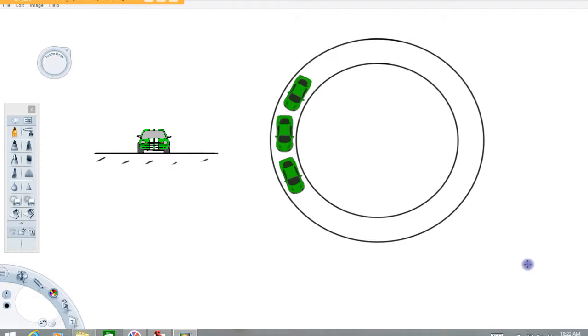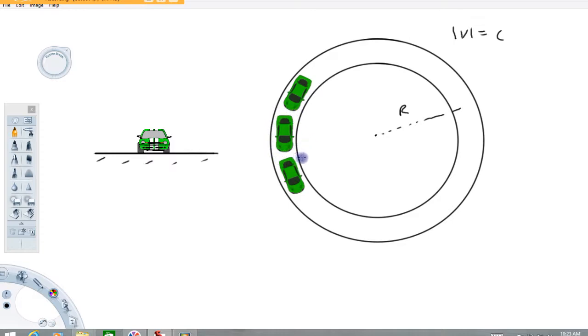I'm making this video to help you work any of the homework problems that have anything to do with curved banks. Cars, bobsleds, things of this nature undergoing some sort of circular path where the path itself is not level. So in this picture here, I've got some snapshots in time of a car that's moving around this curve. Now in this example, I'm going to assume that the speed of that car is constant, so the magnitude of the velocity is not changing. And this curve has some sort of radius of curvature to it that I'm going to call R. And we're going to focus on this instant in time here.